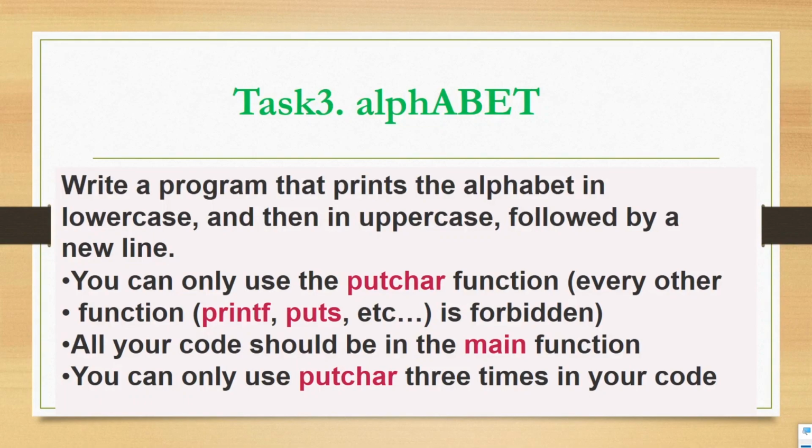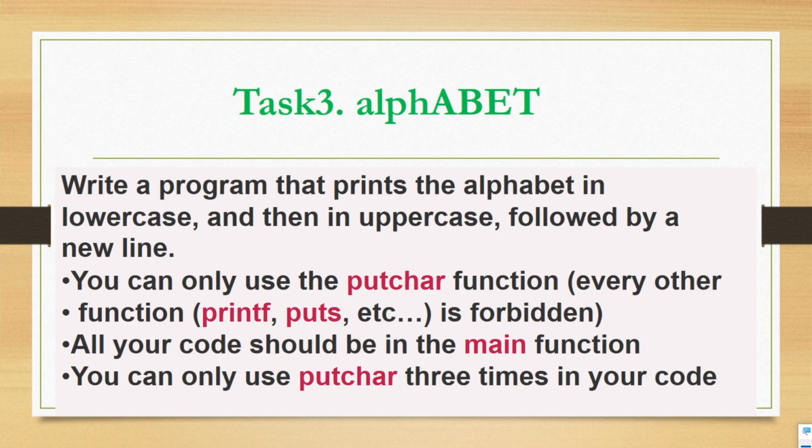Alright, we have a question here, and we're to write a program that prints the alphabet in lowercase and then in uppercase, followed by a new line. It says you can only use the putchar function, and all your code should be in the main function. You can only use putchar 3 times in your code.